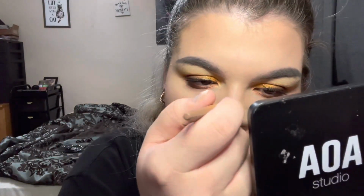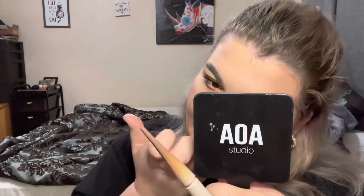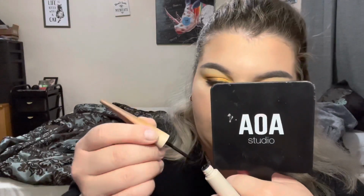So we're gonna start off on the nose and just, you cannot see them, but I'll do a couple. You know what's weird? Freck is like $20 for this little itty bitty tube. This, I think I paid $7 maybe, and it's working really well. It's maybe a little red for me. Yeah, I think it's a little too red, but it's not bad.